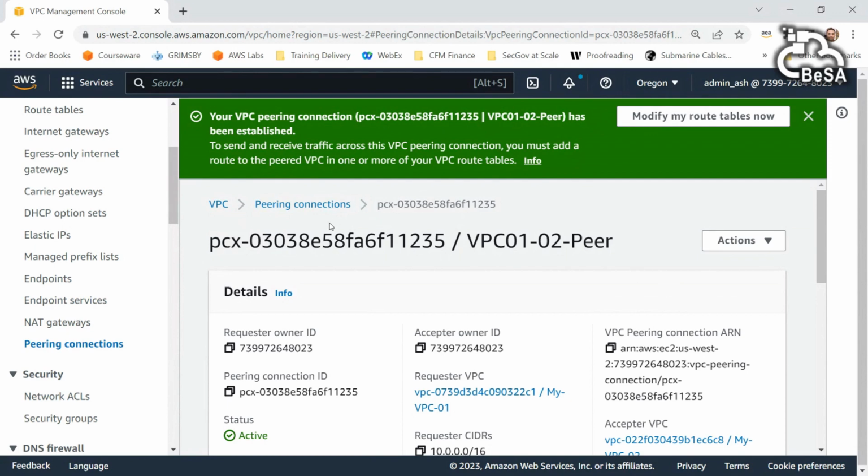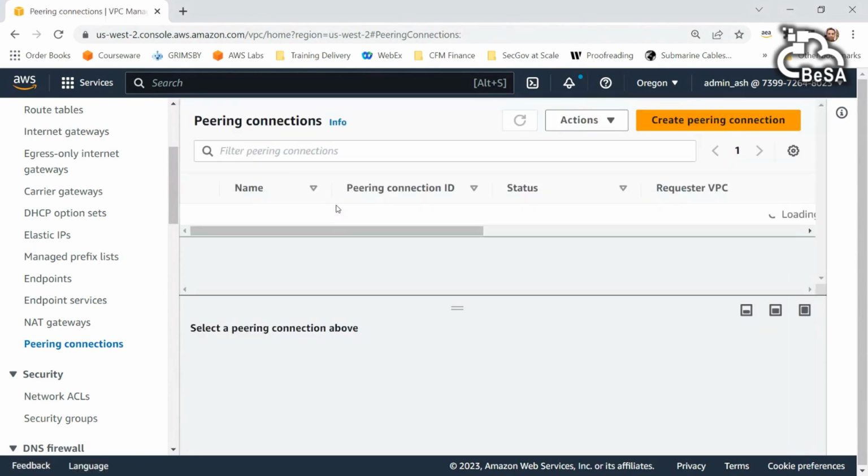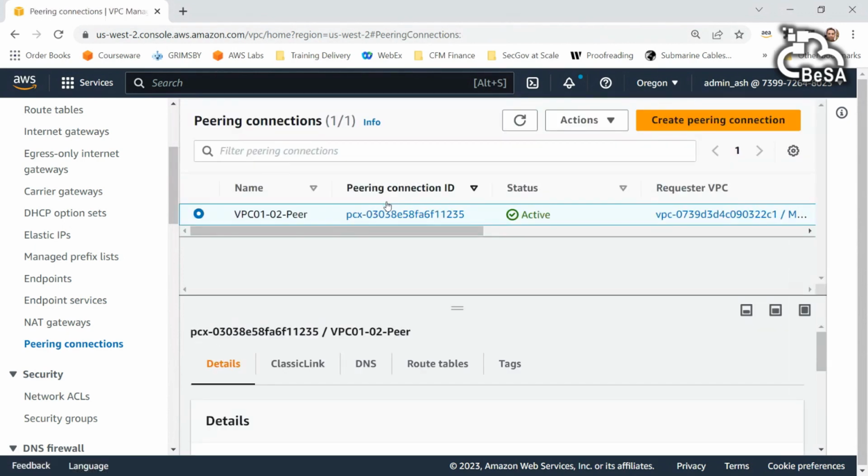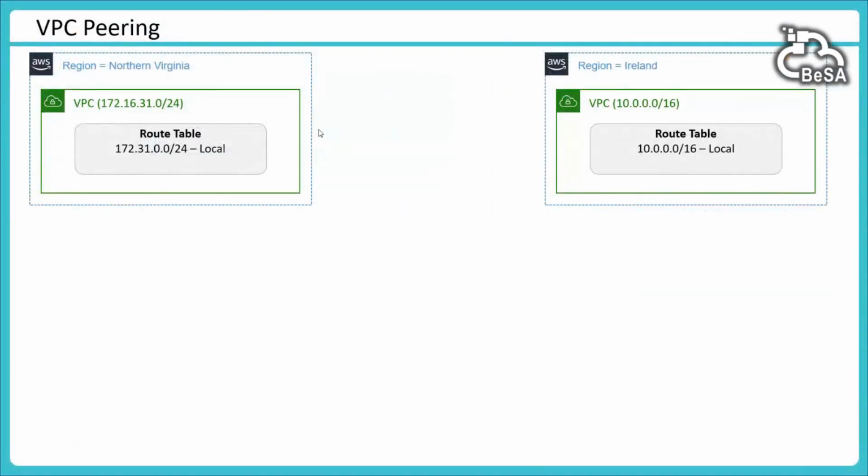All right, good. So this peering connection is ready. Now, is it sending traffic? Anyone? If I have this peering connection right now, can I start sending traffic using it? Like if I have a machine here, so we created this architecture so far. And my question to you is, can machines in 172 send requests into 10.0.16?